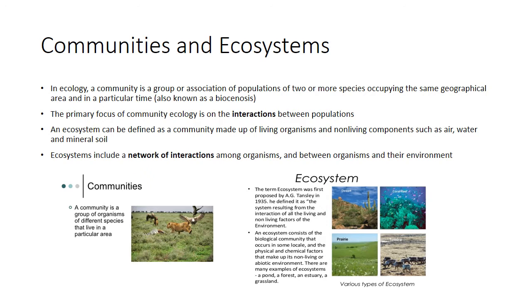Then a forest, also populations of different trees, populations of animals living in it, populations of mosses and fungi, mushrooms, whatever, plus the environment, air mostly, right, and soil. An estuary, that's the place where a river joins a bigger body of water, a sea or a big lake. A very peculiar kind of ecosystem, which actually presents a huge biodiversity, a grassland. So these are ecosystems.